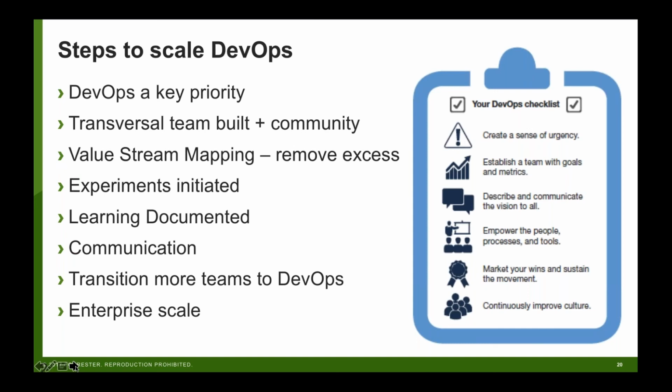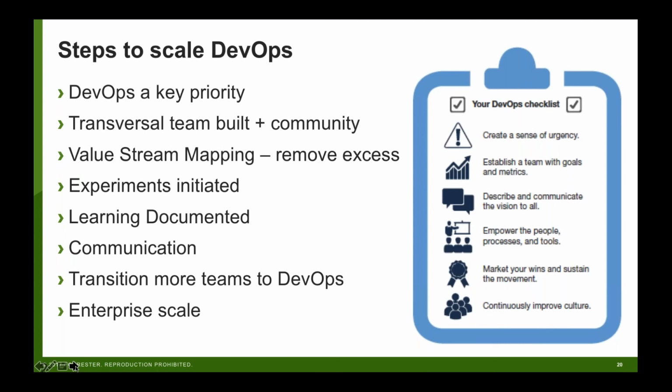So what I talk about is, you've got to build a team. You've got to build a team mentality. I like to use the Toyota example, where we make teams accountable for the product that we're going to deliver and the end-to-end value of that product. And Tim alluded to already, how do I actually articulate the value of what we're doing? We see the next step being value stream mapping to drive and remove excess. And once again, I'll talk more about that in a second.